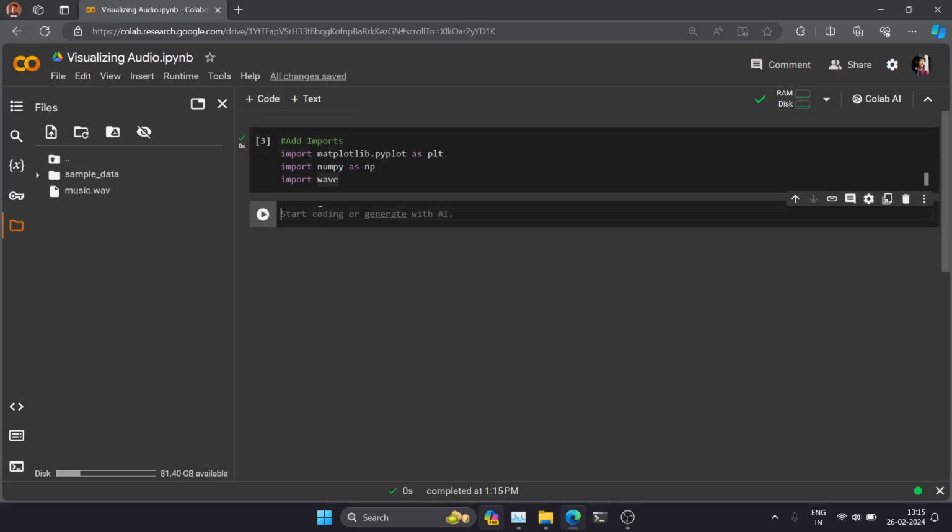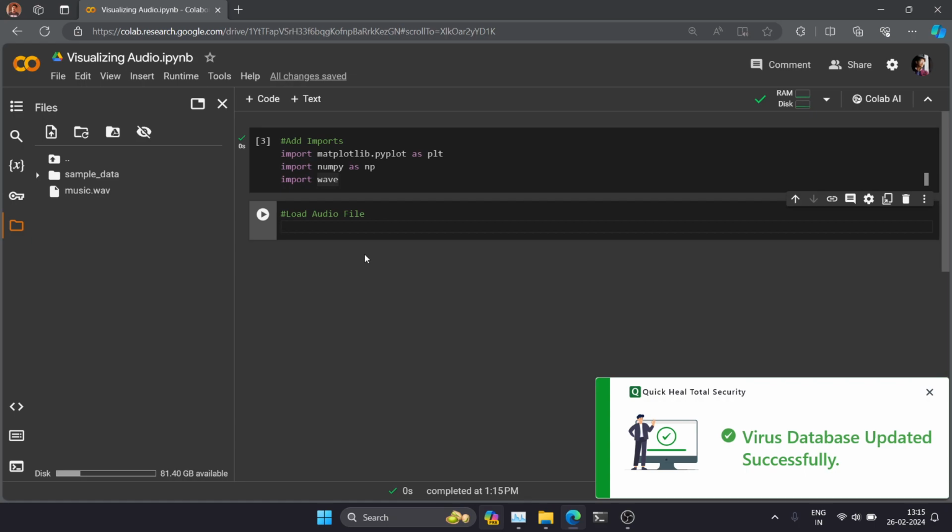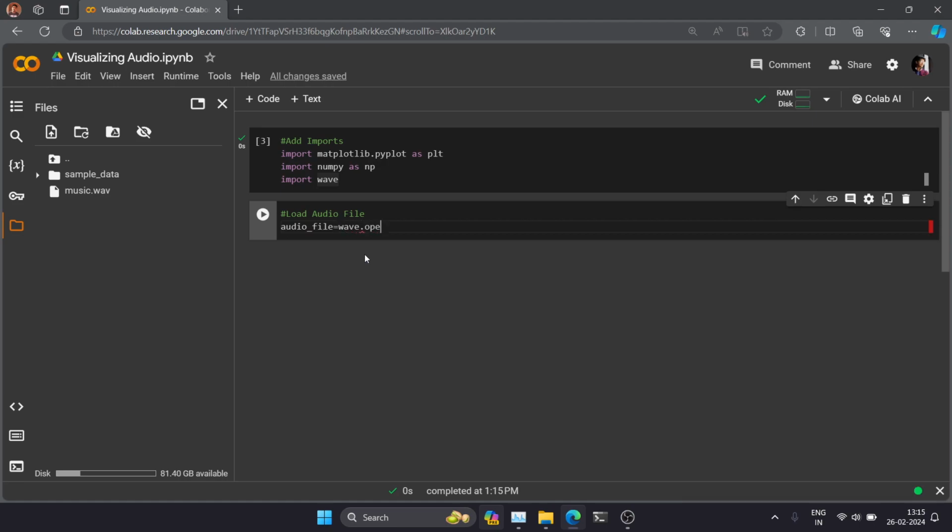So let's move further. Then you have to load the audio file. For loading the audio file, we will use this particular wave library. We start by defining the audio file equal to wave.open.